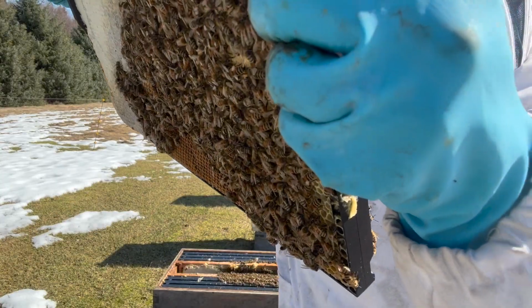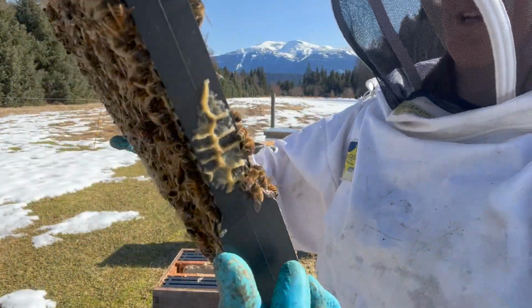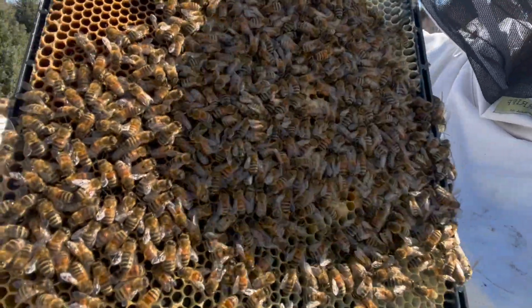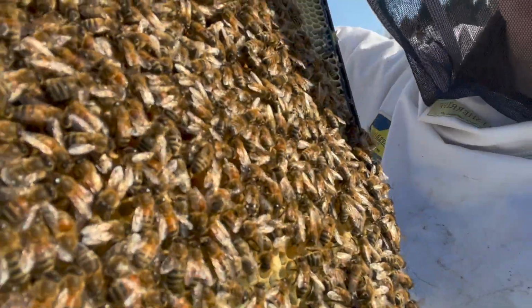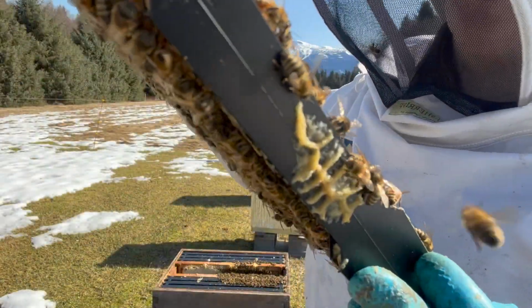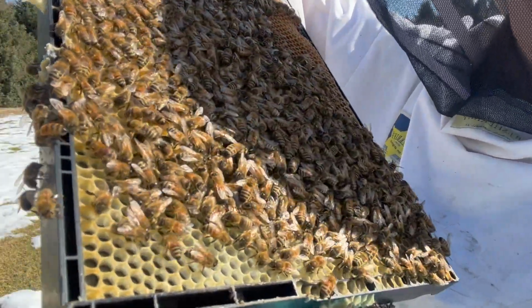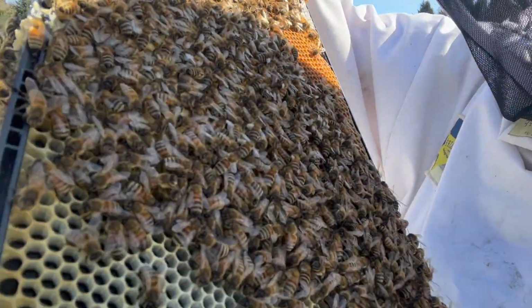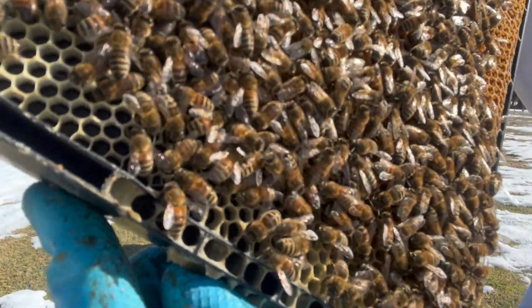All right, I just want to show you this frame. There are, well, I'll see if I can find them, maybe you can find them. Some newly emerged little baby bees. Oh, don't come at me, I know they're not baby bees, but brand new spring bees, the next generation. That is one of the happiest things I can find. You're looking for the little, lighter colored, real fuzzy ones. I'll try and get my head out of the shadow there.